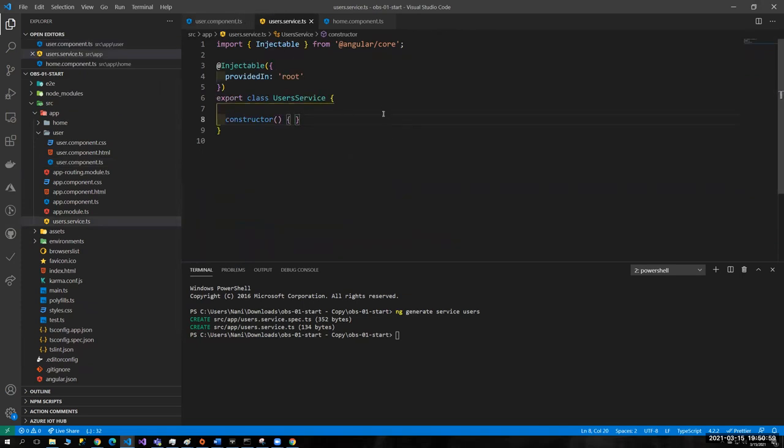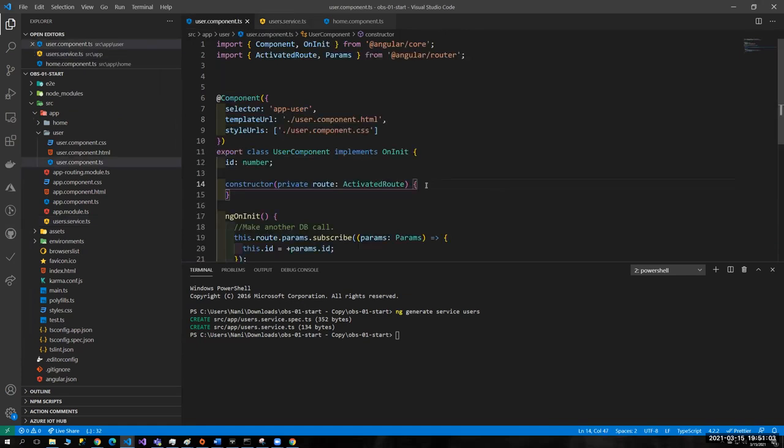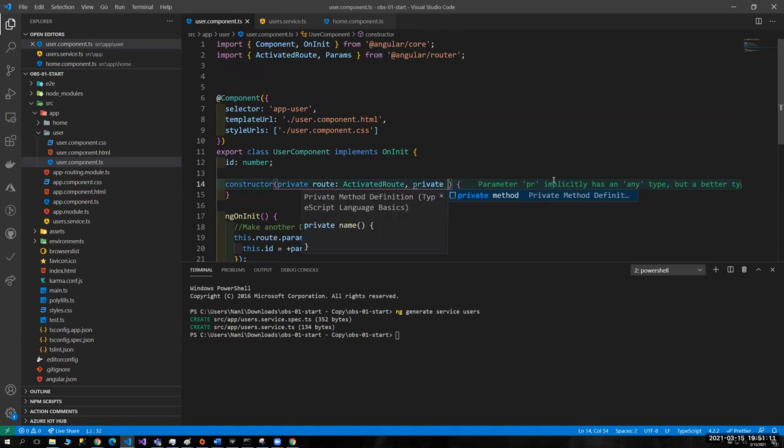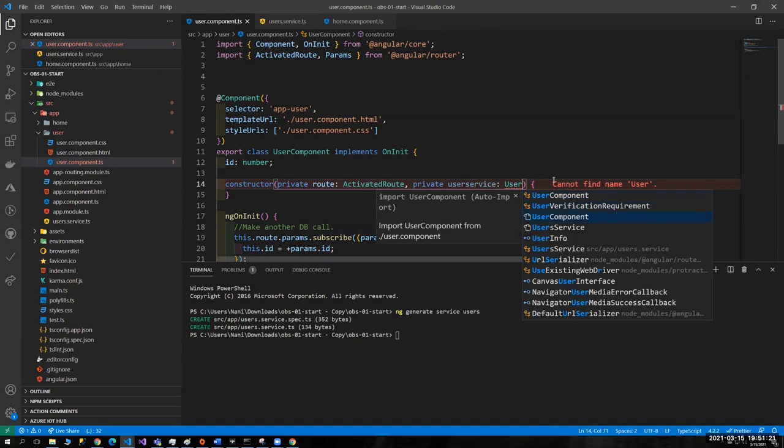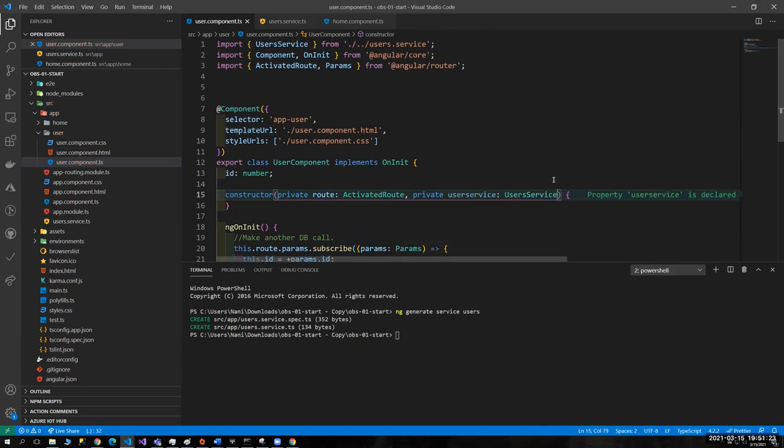In simple terms, it says that I can use that within another class, within another component, anywhere by simply mentioning, let's say if I want to use it here, user service, and the type is user, and I can use this particular.